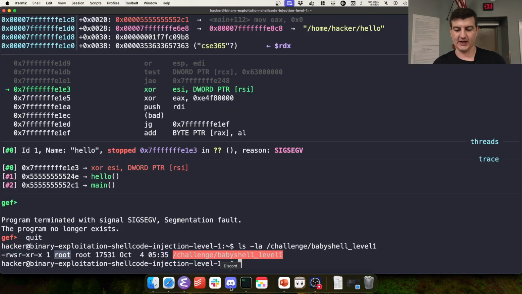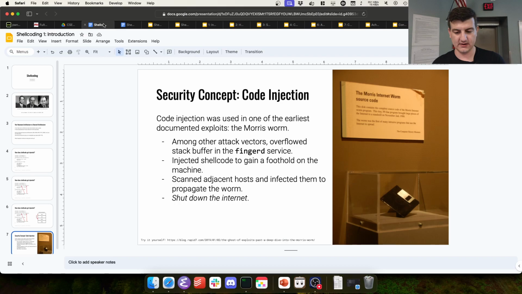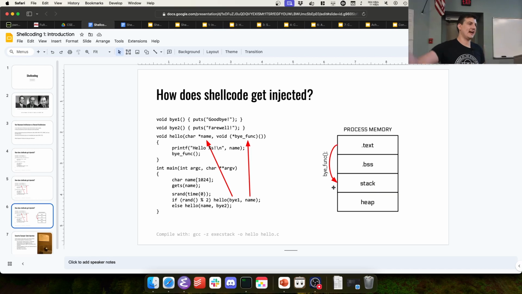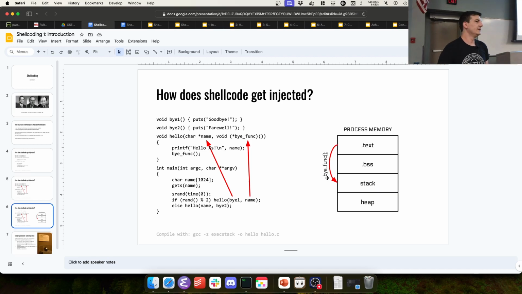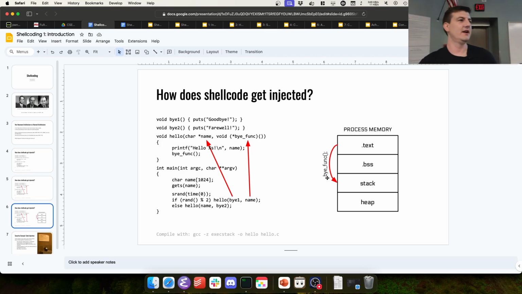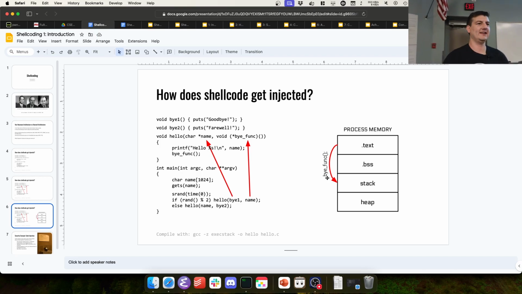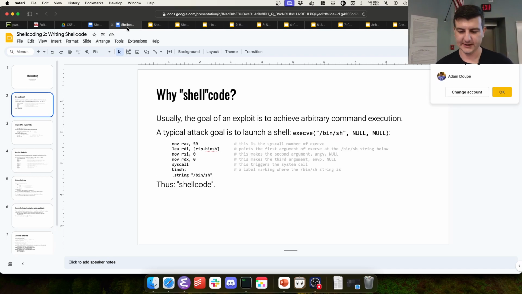But there are some constraints. Think about where we were here. There's some user data on the stack, and then let's say we redirect control flow onto our code. One of the key things is that shellcode needs to be position independent. It has to not matter where that code lives, because otherwise you don't know exactly where it's going to be in memory and you can't rely on any fixed layouts. The other cool thing is you can share shellcode: there are all these repositories of different shellcode that does different things that you can then reuse. Cool. Okay.